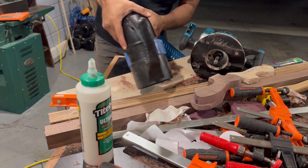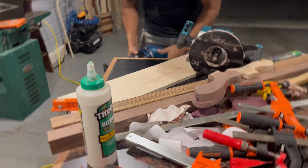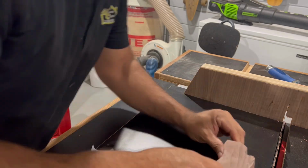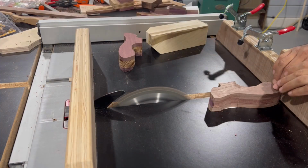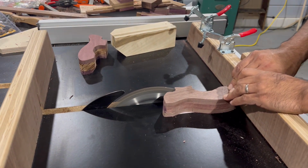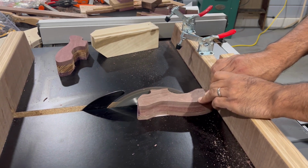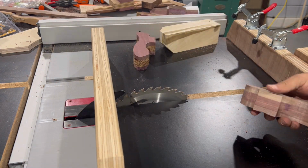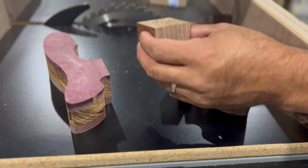My plan was to, once I did one side, as you can see there, turn it around and do the other side, but I forgot to record it, but I did it. Now the bottom piece that's gonna be glued to the stick was a little uneven, so by putting it on my table saw sled, I was able to trim it off and make a flat surface to be glued to the stick. And I'm not showing you everything that I'm doing with both walking sticks, because it's the same process.